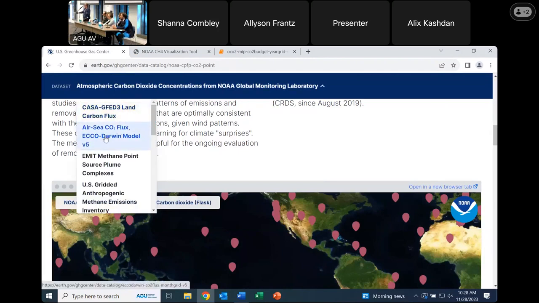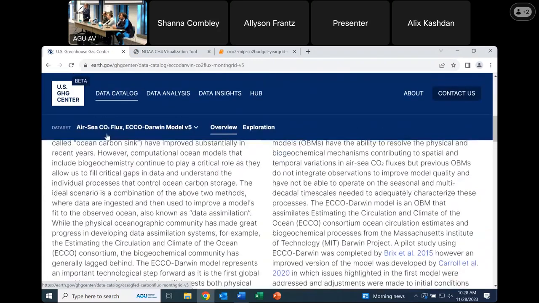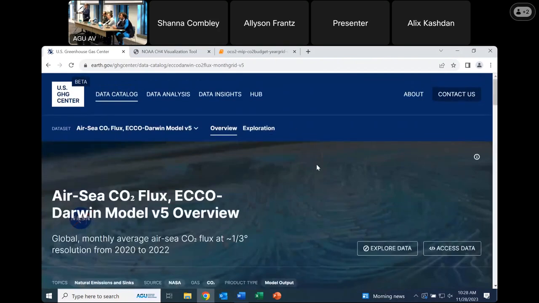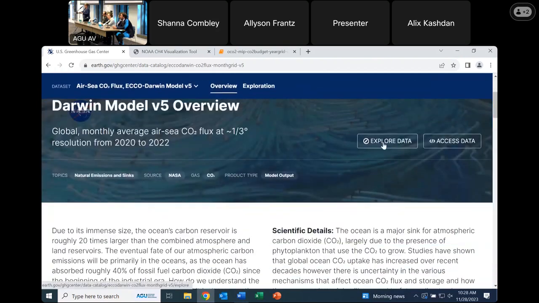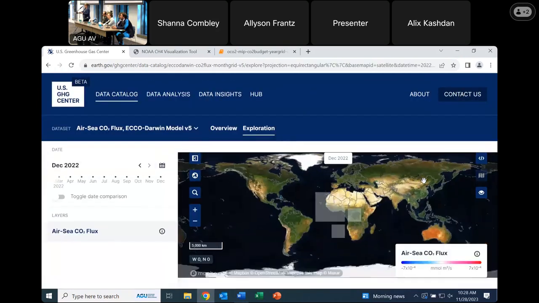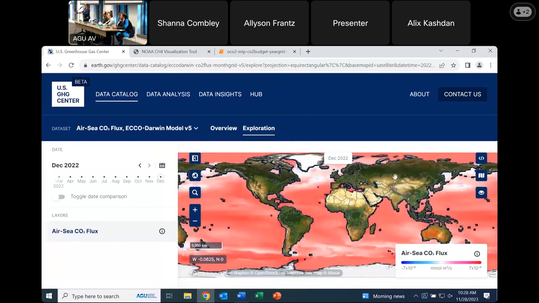Next, I'm going to go back to the Explore environment to show you the air-sea CO2 flux ECCO-Darwin model data in the Explore environment. Part of the reason I want to do this is because this type of data set is ocean data. So if you are looking at it in this way, it's a little hard to grasp.